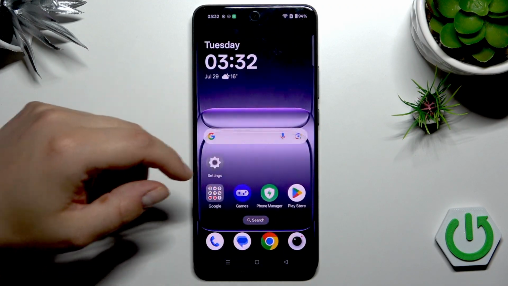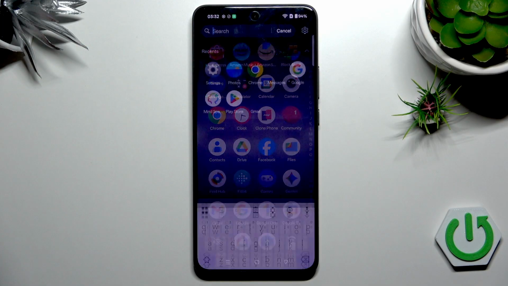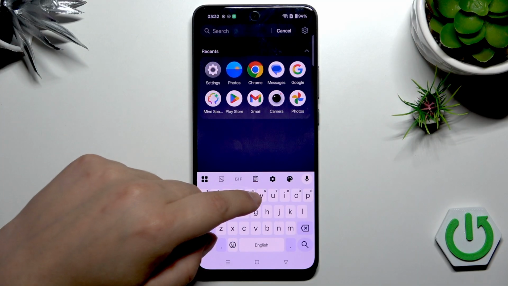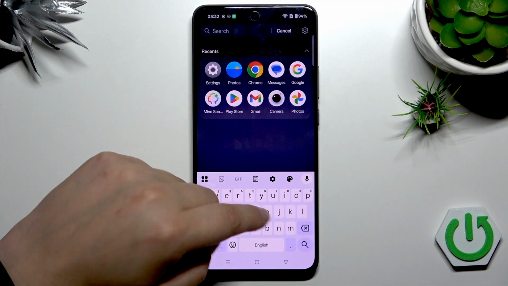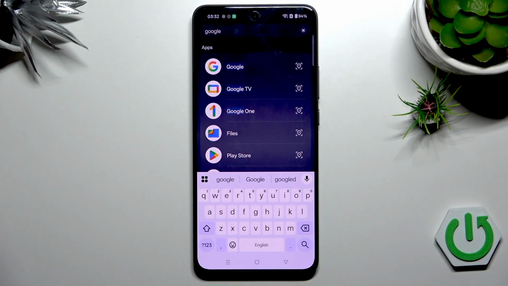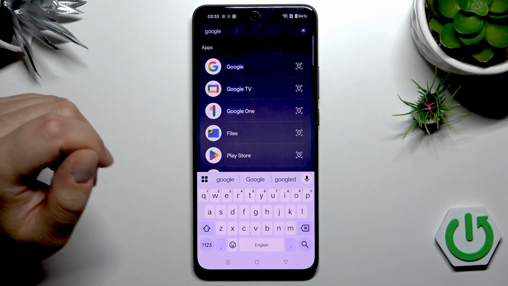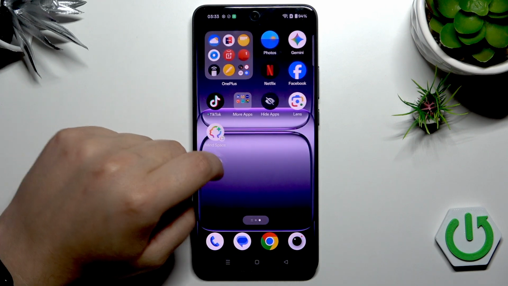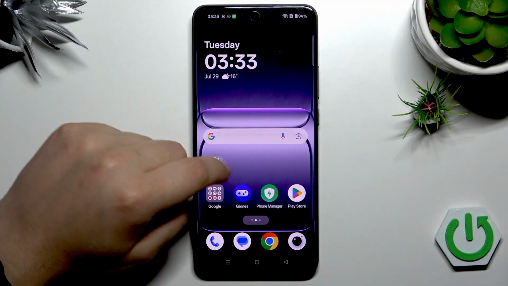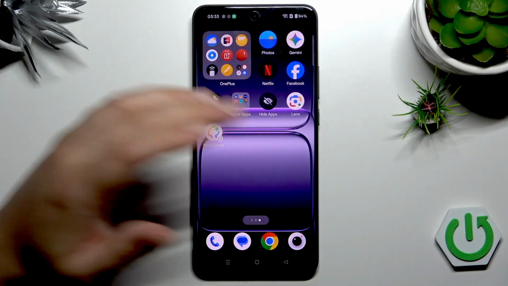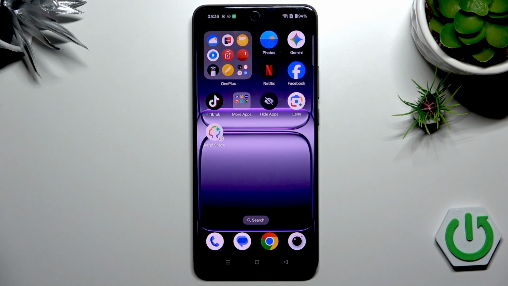You know what I'm talking about. Anyway, you can use this search field and type anything you want to quickly search for the application you wish to use. So I think it's better than having all of the applications on a few pages that you always need to scroll, swipe and look for in some folders or whatever.